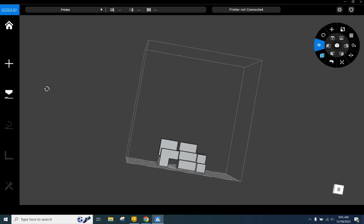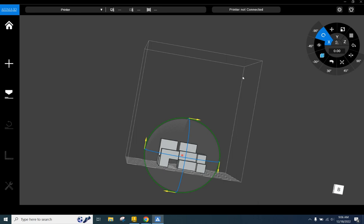Okay, now as I rotate this around, this piece here is a perfect example. There's an air gap in between this piece and the build table. Right? If we can avoid having those air gaps, this will 3D print a lot quicker. So what I'd like you to do, if you see those, is we're going to go to the rotate command.